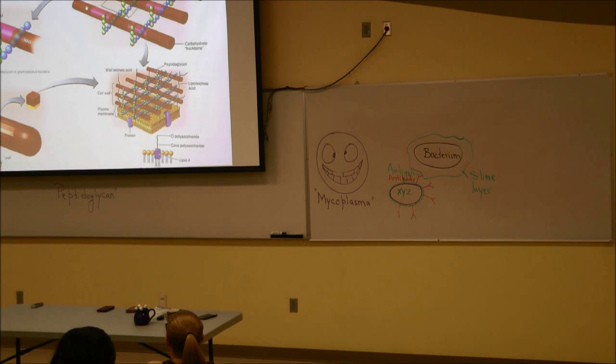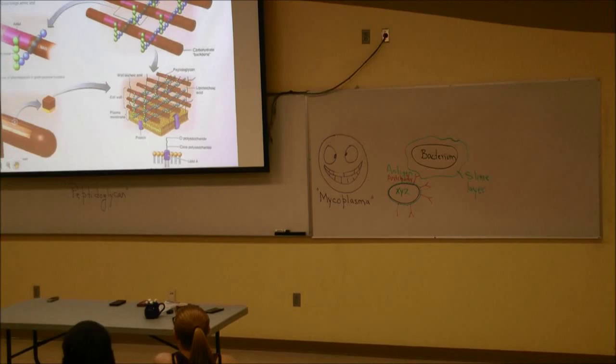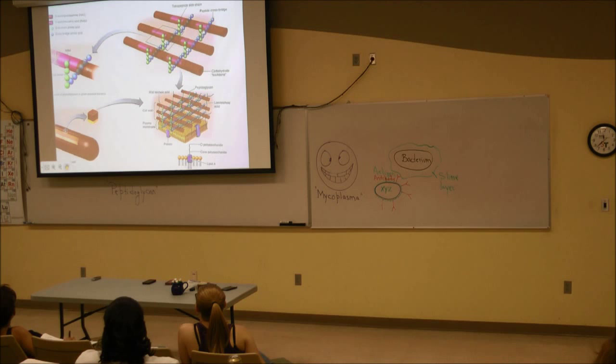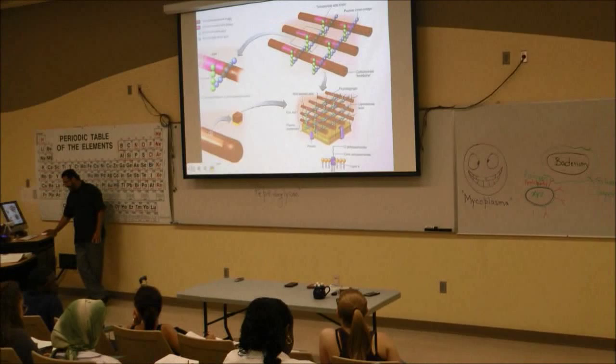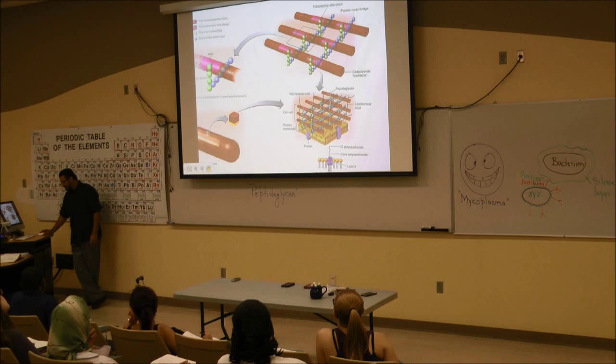This dark one is called N-acetylglucosamine. I'm not going to ask you to memorize this. If you just remember NAG, just NAG. NAG, NAM, NAG, NAM, it's a disaccharide. Not even going to ask you those two names, just for FYI. NAG is N-acetylglucosamine. The other one is called NAM, N-acetylmuramic acid. So this is your sugar part, the glycan part, and this is your protein part right here.